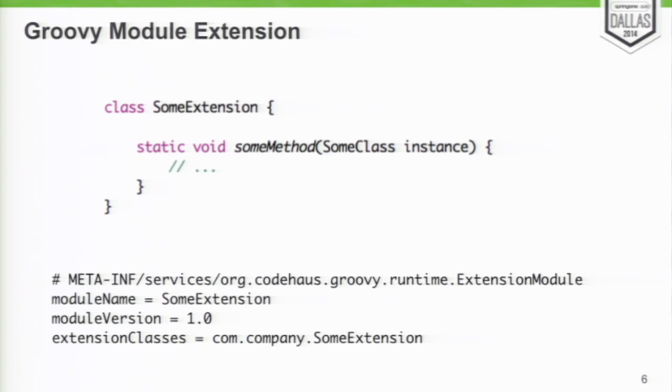Now, if I pull your jar file into my project, and I don't do anything other than put your jar on the classpath of my project, the methods that you defined that you wanted added to the String class will be added to the String class. You can't do that with traits, right? The author of the String class could say that the String class implements a trait, which won't work because String's written in Java.